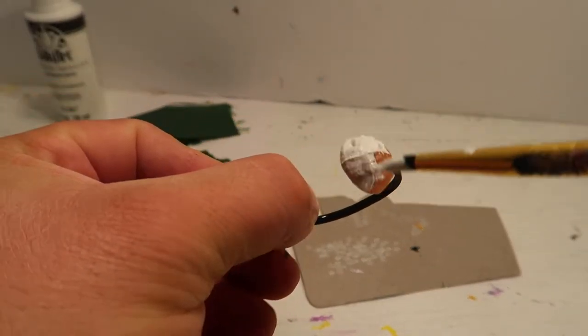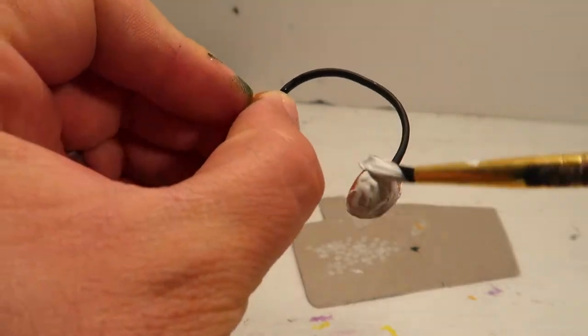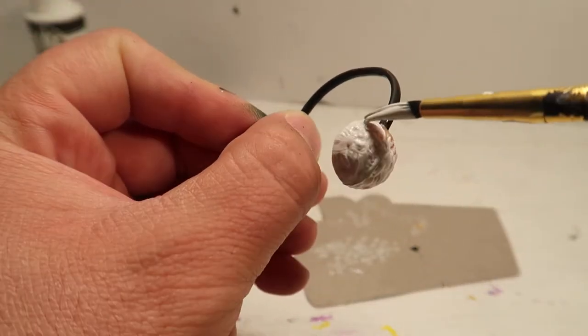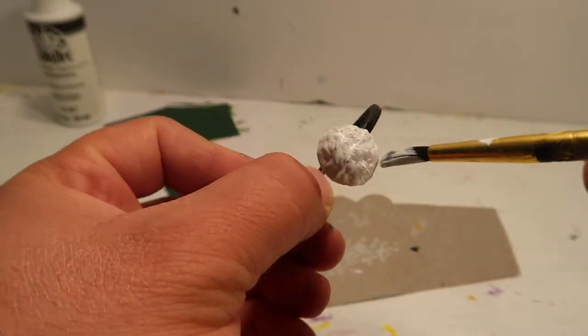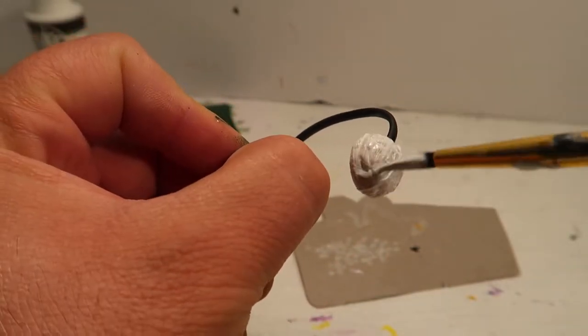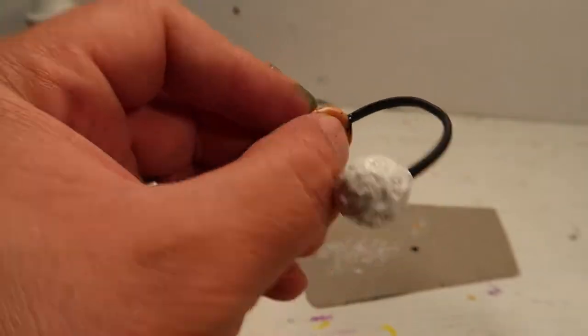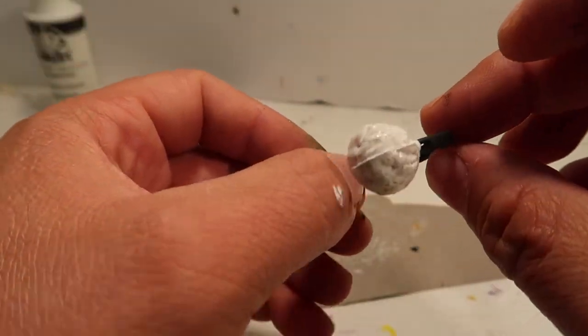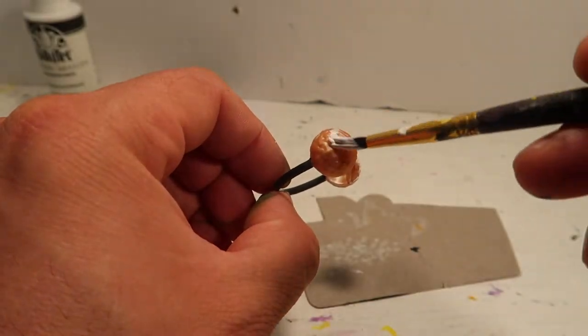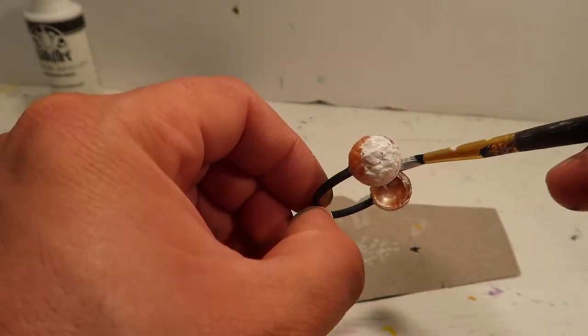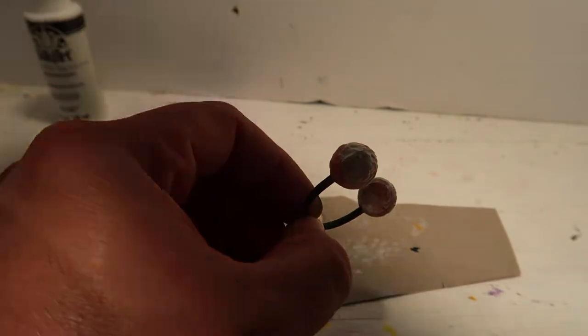So now we're going to paint the earmuffs white. Like I said, this was a very easy tutorial that you guys could do on your own. I thought this was one of the coolest things to do, the Caroline Gremlin, cause those are the ones that stood out to me the most and I thought they were pretty funny. So I do want to do another one with the scarf around them. Stay tuned for that one.